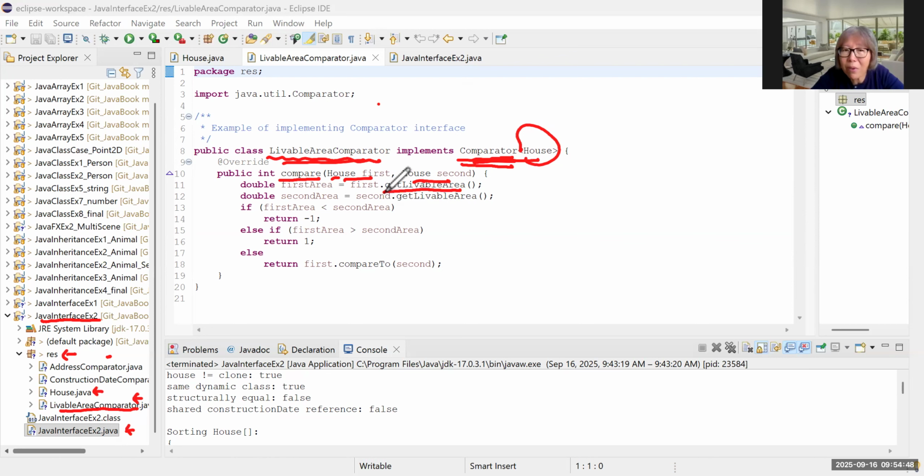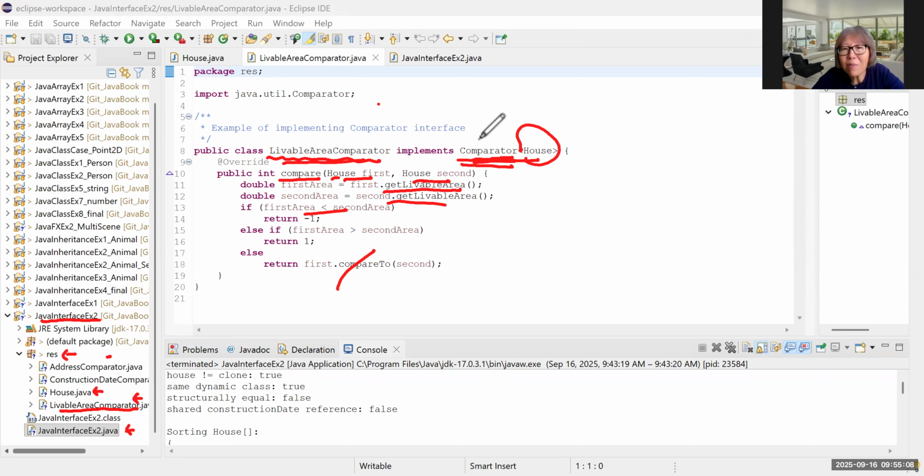So you get the first house and second house, take their living area, and then compare. This is not the rule that the house comparable interface defines. It's its own rule.